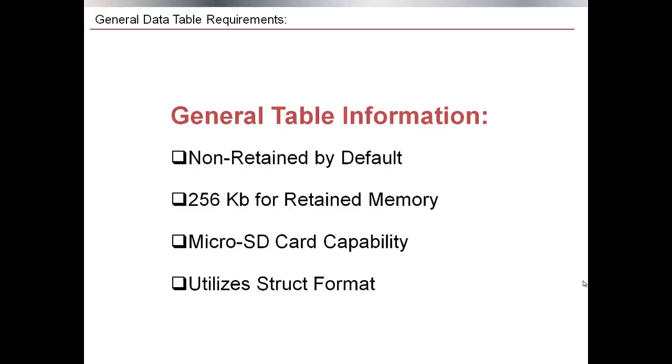When using any data table, the information is not retained by default when power is cycled. If this is required, there is 256 kilobytes of memory for retained space for both data tables and tags, since they share the same space. For additional memory, a microSD card can be utilized to store table information.